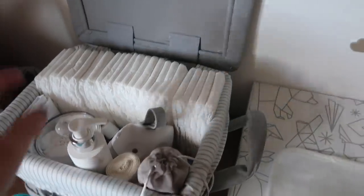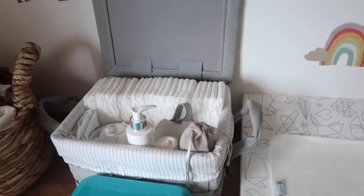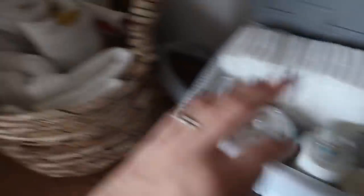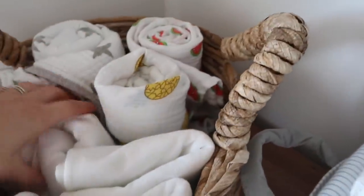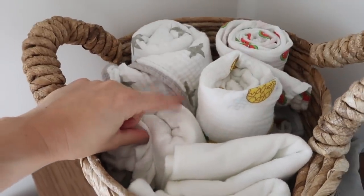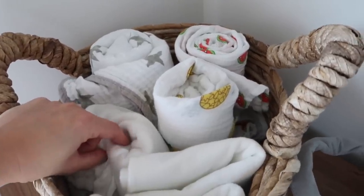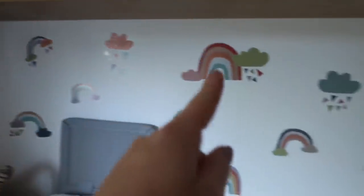The little basket was a gift from my sister as a Christmas hamper — loads of goodies in there — and I thought it would be perfect for the nursery so I'm reusing it. I think it's originally from Homesense. The other basket is also from Homesense and I've got some swaddles in there, a couple more bamboo liners for the changing pad. These two swaddles are from eBay — I have another two from a brand called Cozy Mum and Me, and then this one is from Agent and Anna.